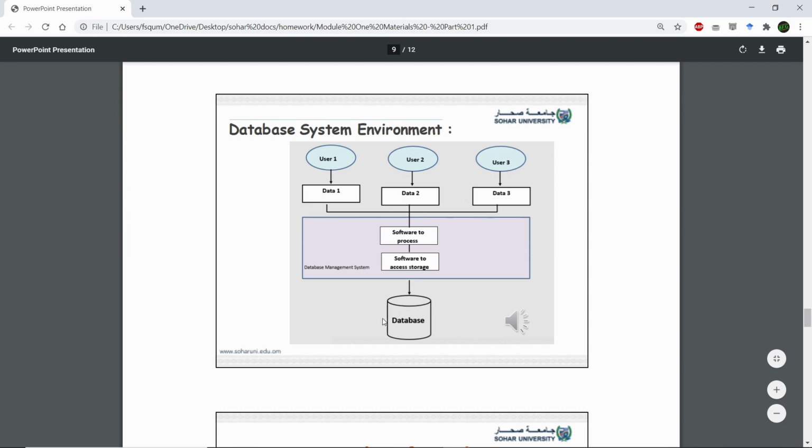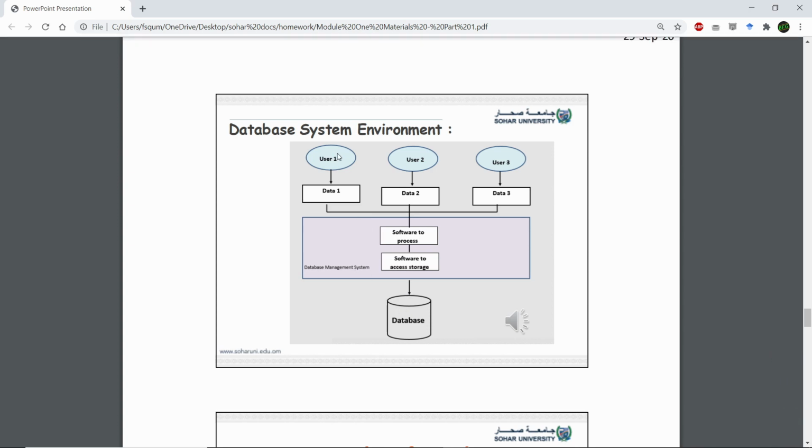They all can access the same database. The database has a lot of tables and a lot of different information. So the student can only access the software. The software will give him only the information that is available to the students. The teacher will get only the information that is available for the teachers.